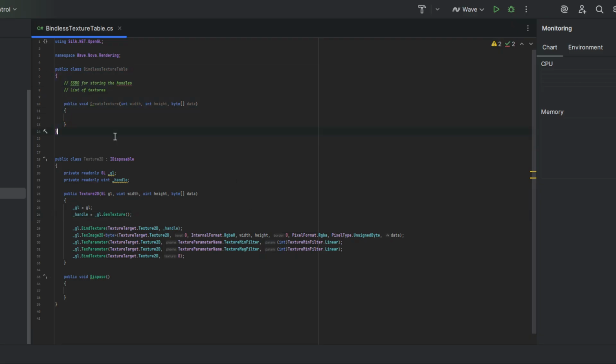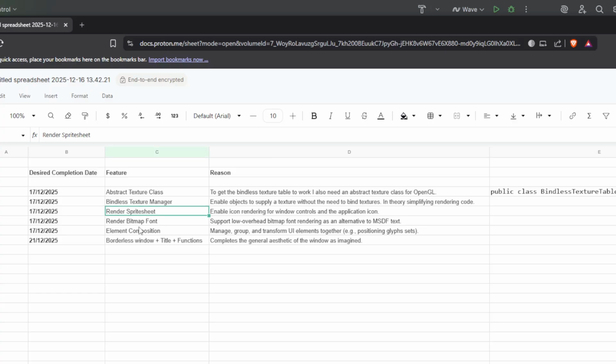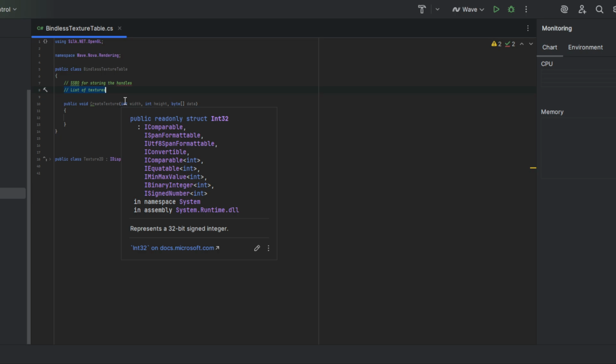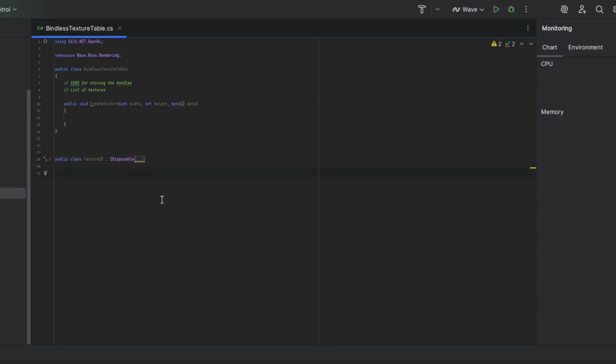So this is a great example, guys. These 3 goals, you're going to start working on them, and then as you are making the bindless texture manager, you take this as your new goal, the bindless texture table. And you're gonna say, okay, what do I need for that? Well, I need to be able to store the handles on the GPU, and then I need to be able to also keep track of the textures on the CPU. Now I'm going to do this the least optimal way possible by making an abstract texture class, because it's just simple for me, and then go from there.